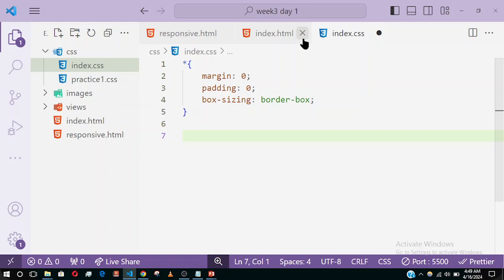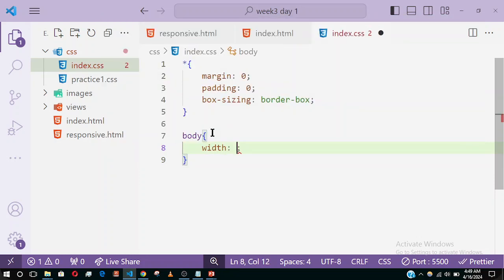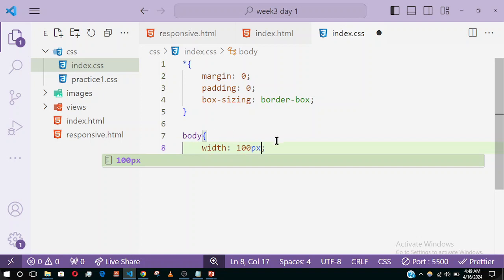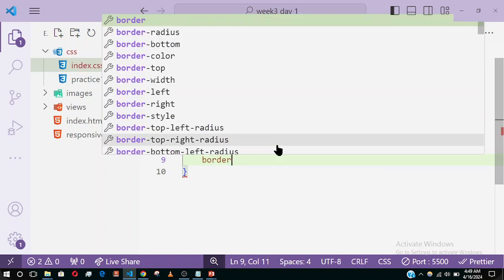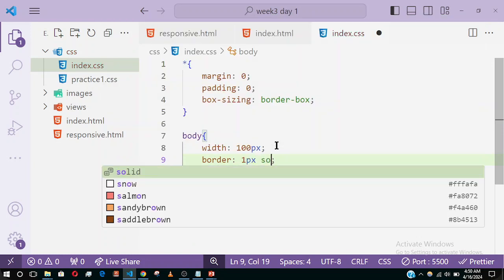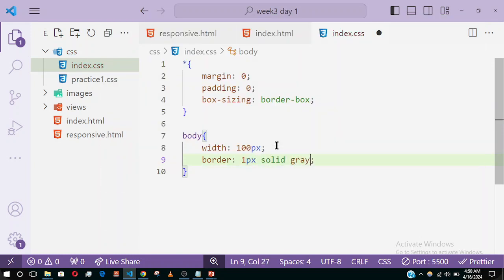So now let's give the body tag a width of maybe 1000 pixel. Let's give it a border of 1 pixel solid gray.